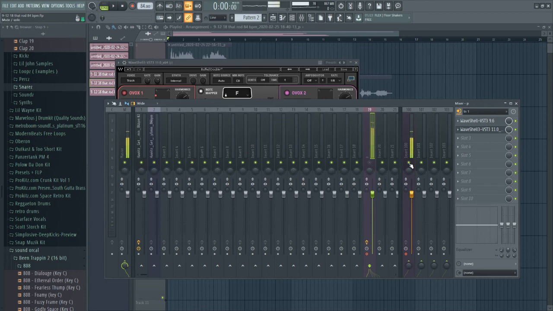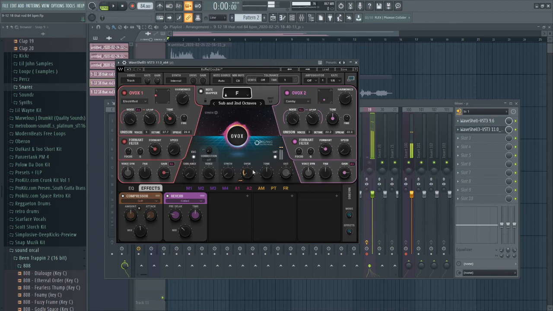So as you can see, man, you can do some things with it. And that was just messing with these little knobs right here. I hadn't messed with the synth parts of it yet. So man, just get it, have fun. I'm gonna most definitely use it in the next couple productions I got. I got a couple R&B beats that I kind of want to try something new with. So yeah, man, it's a good plugin, Waves Ovox.